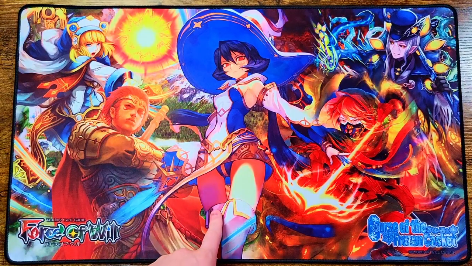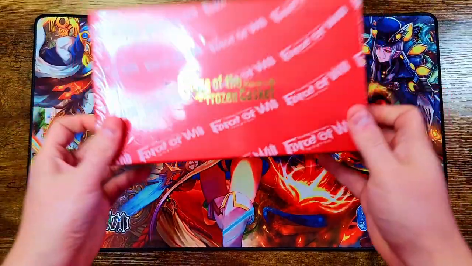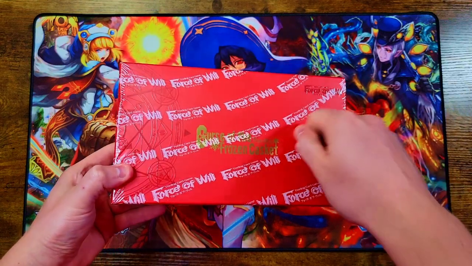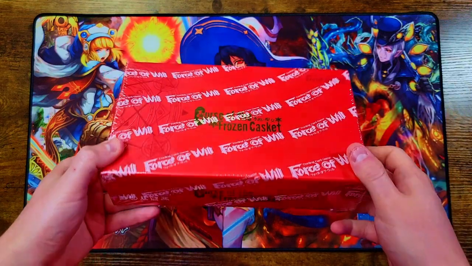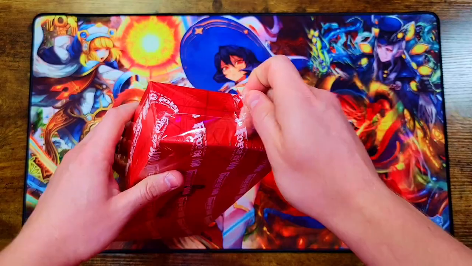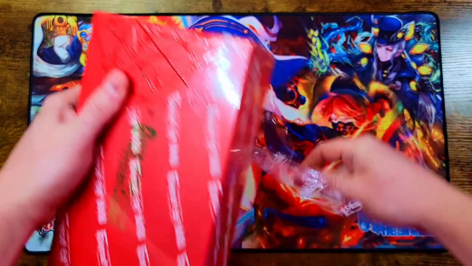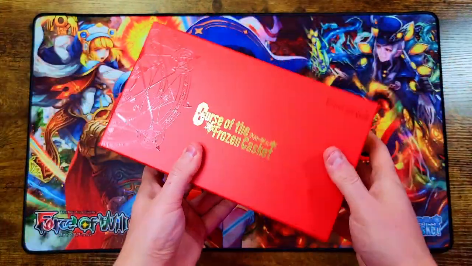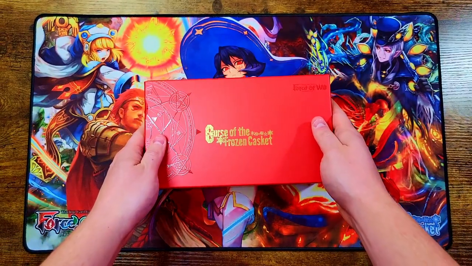Bang, haven't pulled out this playmat in a little while. And here is the grand old box, the very, very cool hard shell Curse of the Frozen Casket booster box, all fully sealed, ready to go, ready to find my girl here. Now, like I said, we are gonna rush through this one. We've opened it quite a bit, so we're just gonna breeze through to the good cards and then see what we can find with these things.